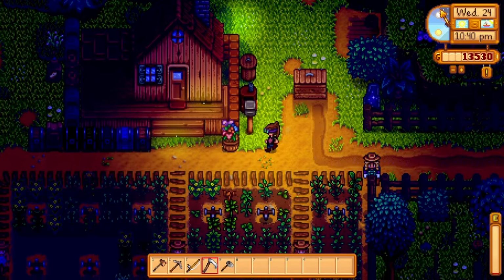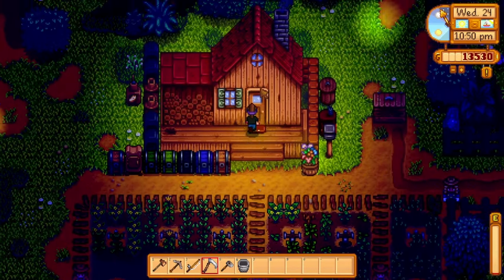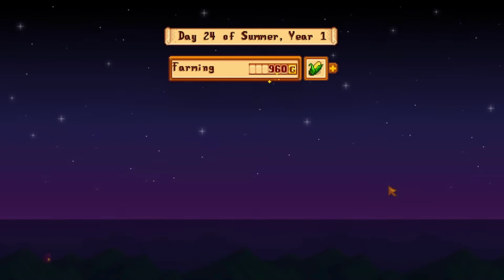Okay. Sell all of that. I want you. And let's go to bed. There's going to be thunderstorms tomorrow, but that's fine. I have lightning rods. Sweet, level up foraging.